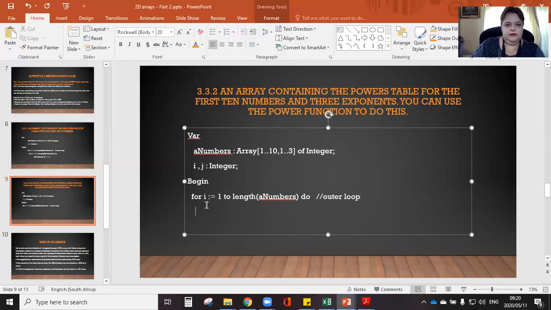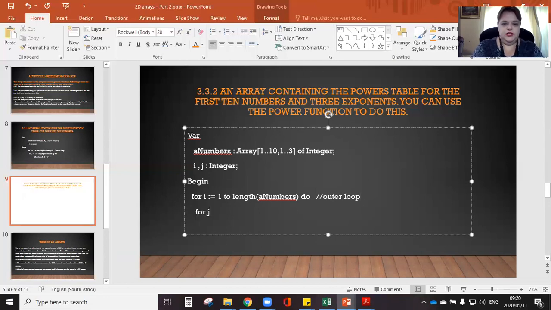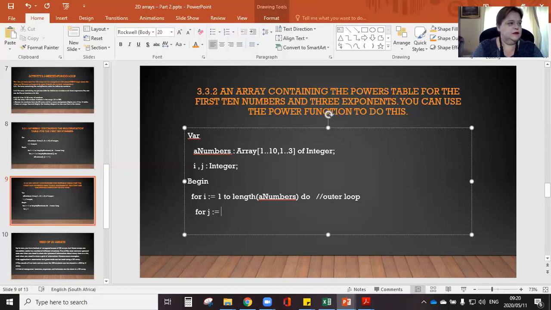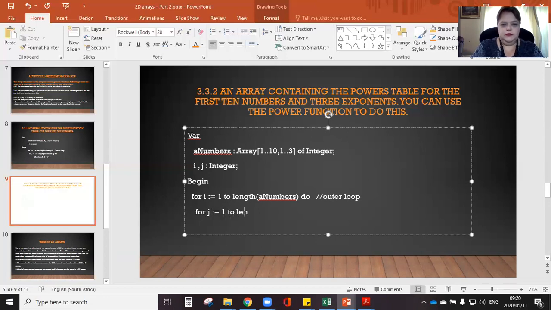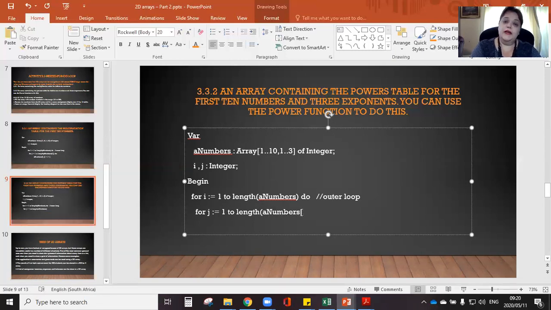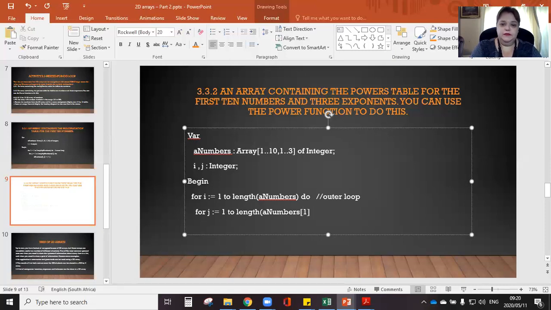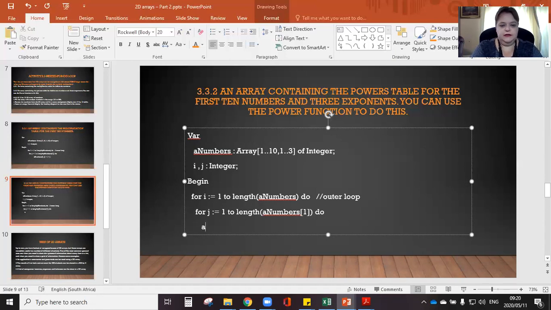I'm now going to start the inner loop for j, assign 1 to length, a numbers, except this time I'm going to add my index, so position 1, do, and then what I would like is a numbers I, j.